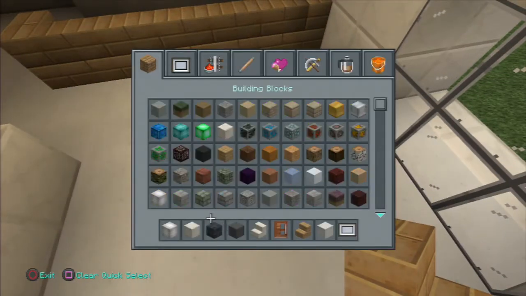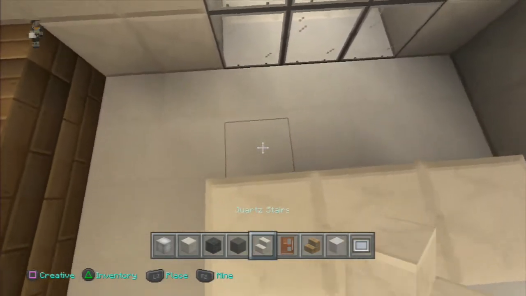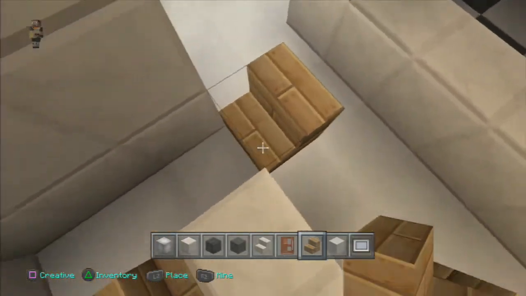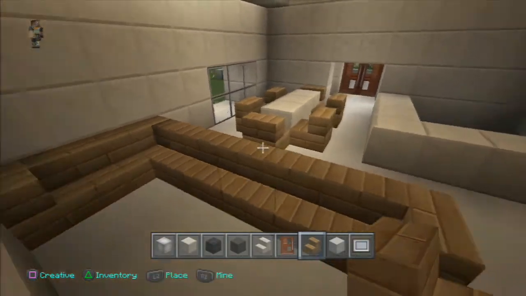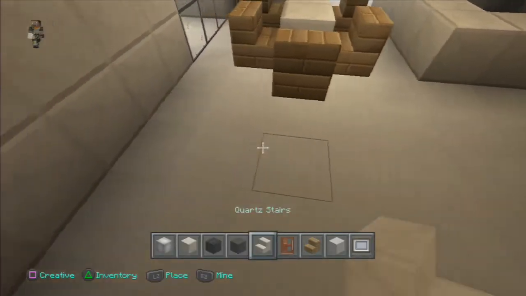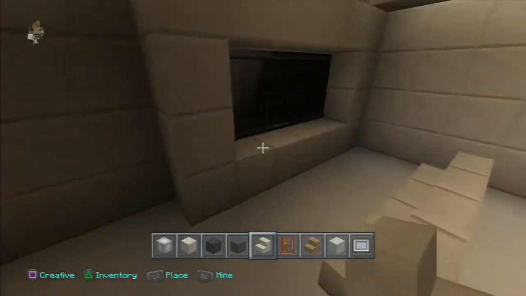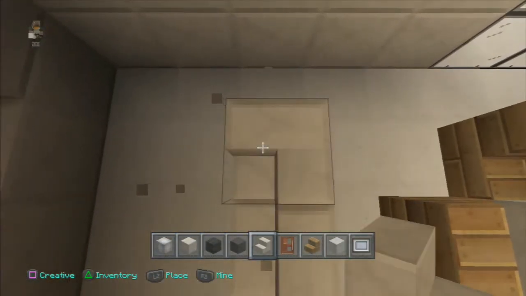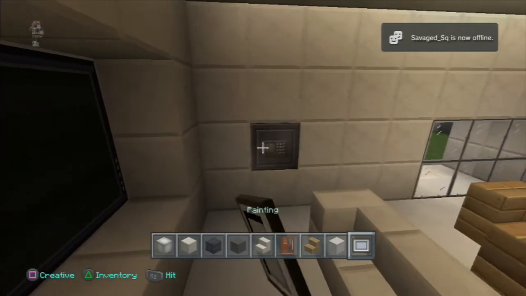Now we'll make a dining table, which will be made out of quartz again. There we go, maybe we'll make this couch a little bit better. Yeah, we'll make it out of quartz. We'll just go here, then do it like that. Yeah, that's better. Put a painting up.